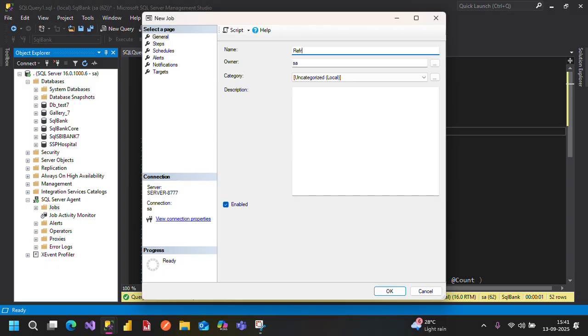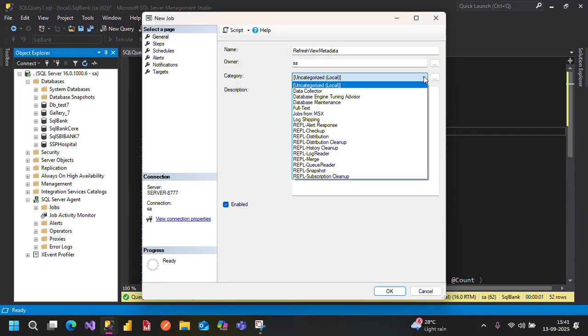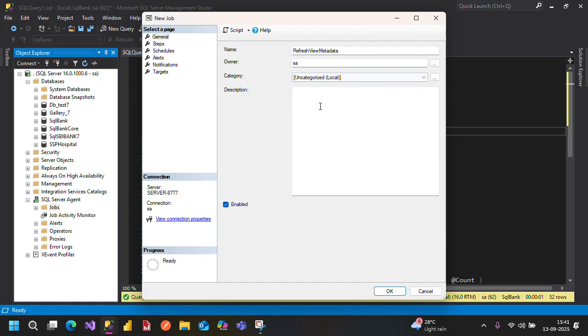refresh view metadata. Okay, owner you can select the owner here. That category is not required. This job is used for updating views metadata.